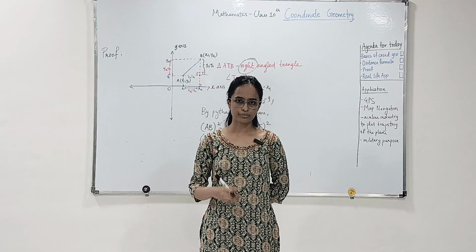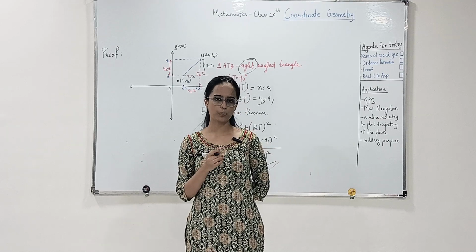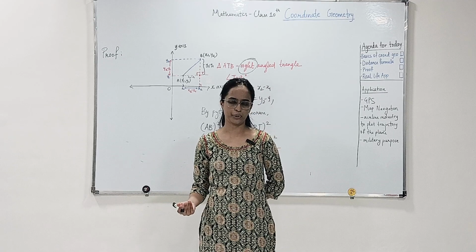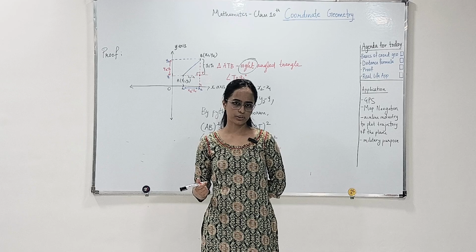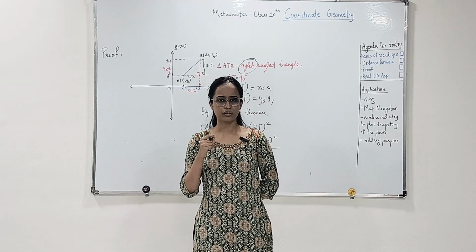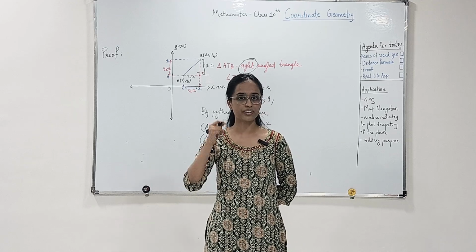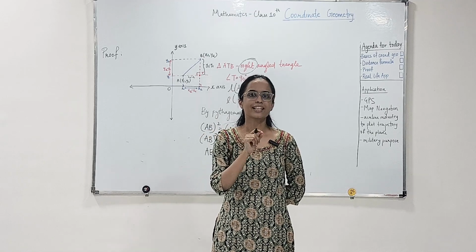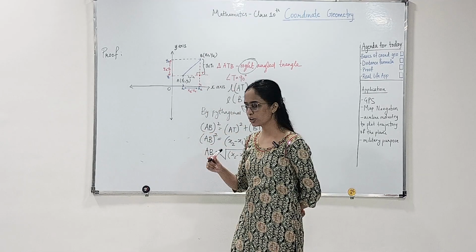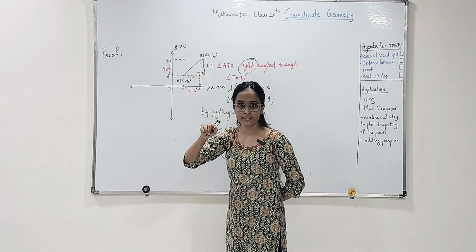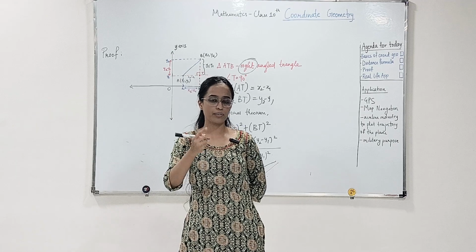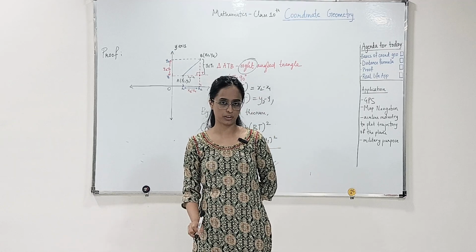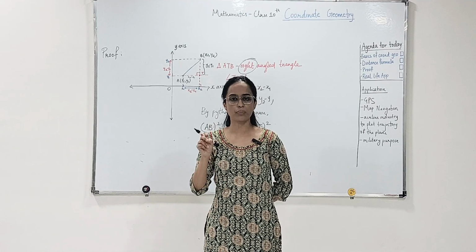So with this, we come to the end of today's class, and before ending, I would want to mention the real life applications of coordinate geometry. Earlier when I started the lecture, I told you that a coordinate point in a coordinate system gives you the address of that particular point. So when I say x1 comma y1, it helps you locate the point: when x1 is equal to 3 and y1 is equal to 2, my point would be in the first quadrant and exactly at so and so position. So it gives you the address of a particular point.